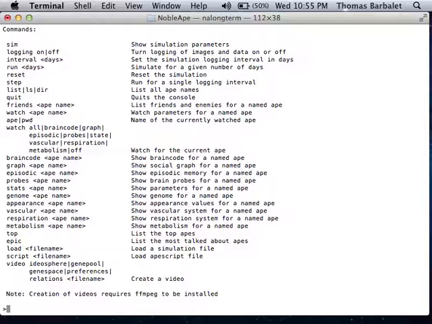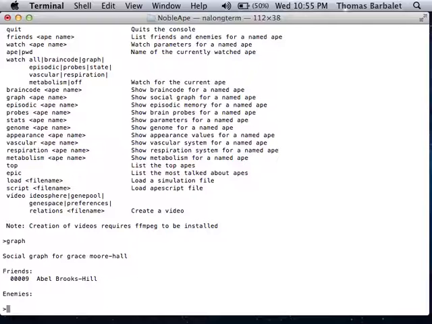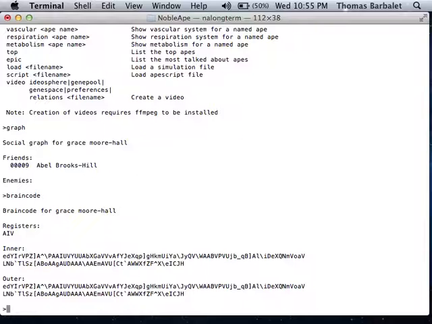What else is there here that we may not have looked at previously? Very small social graph. Interesting brain code. It'd be interesting to actually expand this. I think brain code is sufficiently small that you could probably fit it on a... it's going to be difficult on a single screen though. It's going to be very, very difficult to fit that.